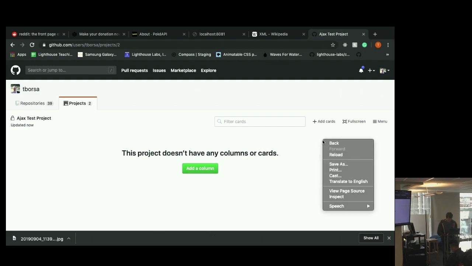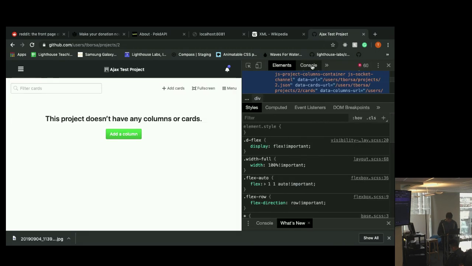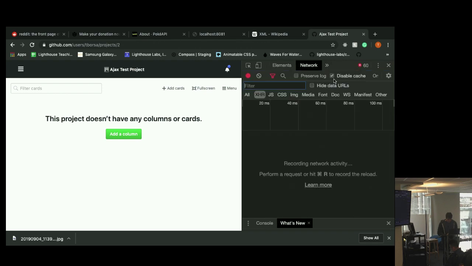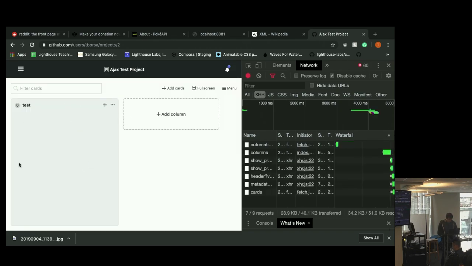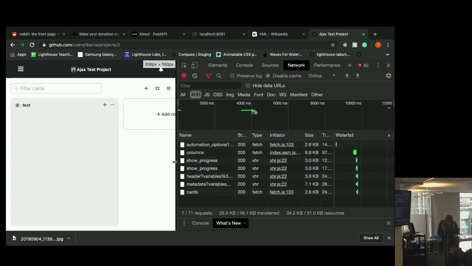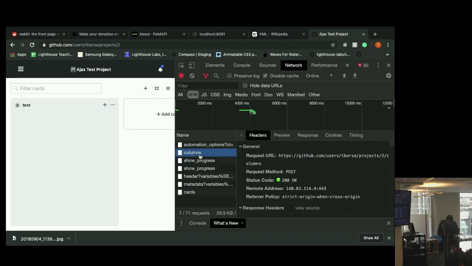If I open up the network tab here and look at XHR, which is our Ajax stuff, we've got nothing right now. If I go to add a column, we'll just call this test, and I create that column. We get this new piece of UI in there, and if we look through, these are all the asynchronous requests that it made, so a whole bunch of them.